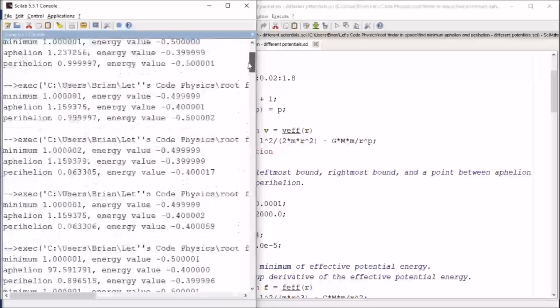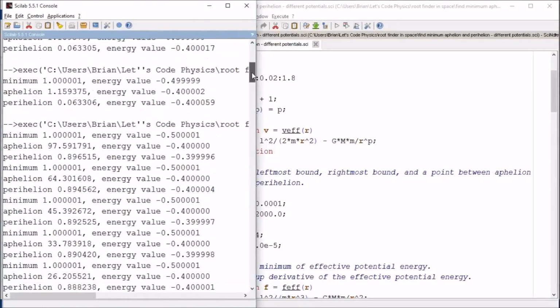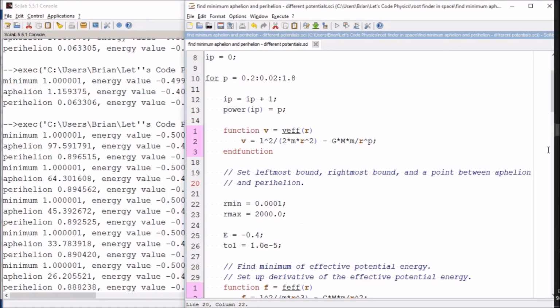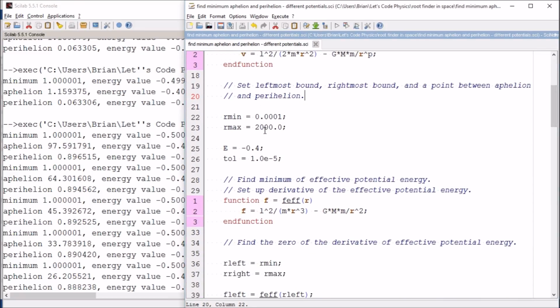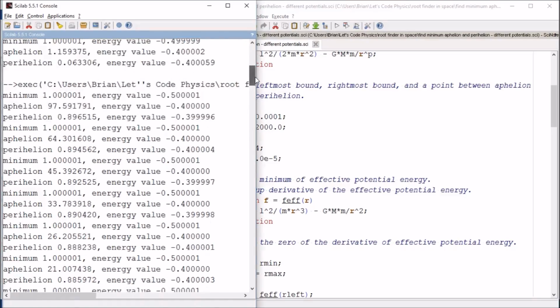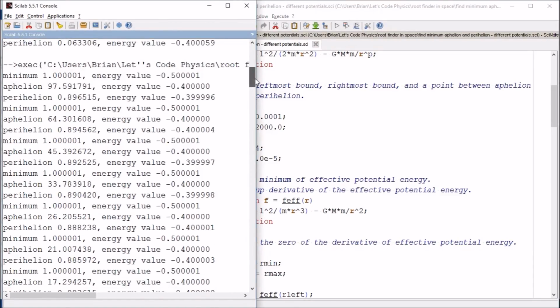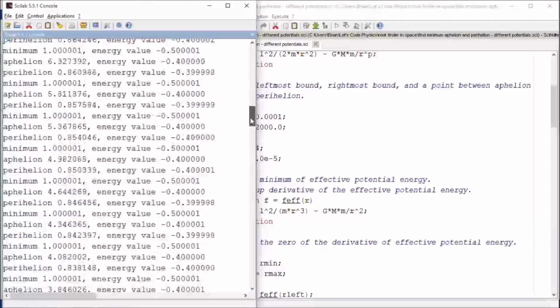One of the things I'm looking over as I go over the printed values is that I see that none of my values, minimum, aphelion, or perihelion, came and butted up against the very minimum or maximum values that we were looking at. So nothing went down so far as 10 to the minus 4. Nothing went as far up as 10 to the plus 3. So that's a good thing, because if we were looking in the wrong place, then it would have gone to one of those edges and stayed there.